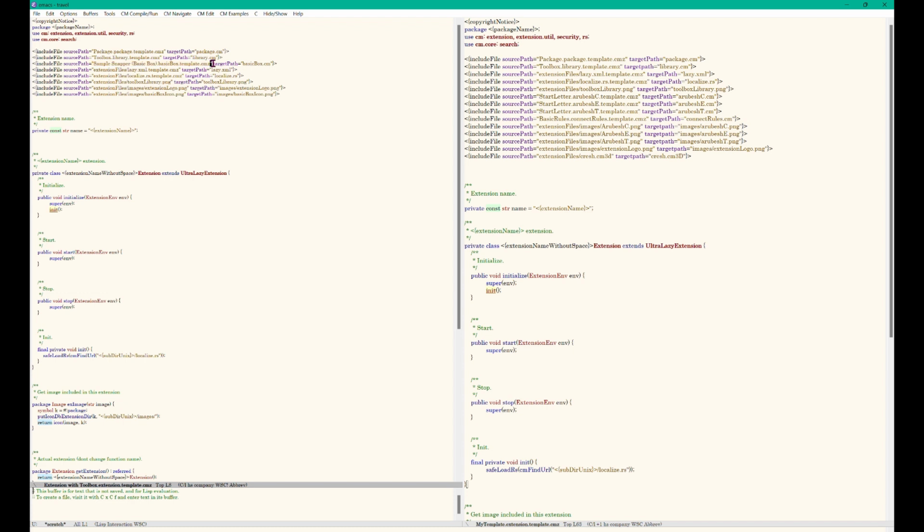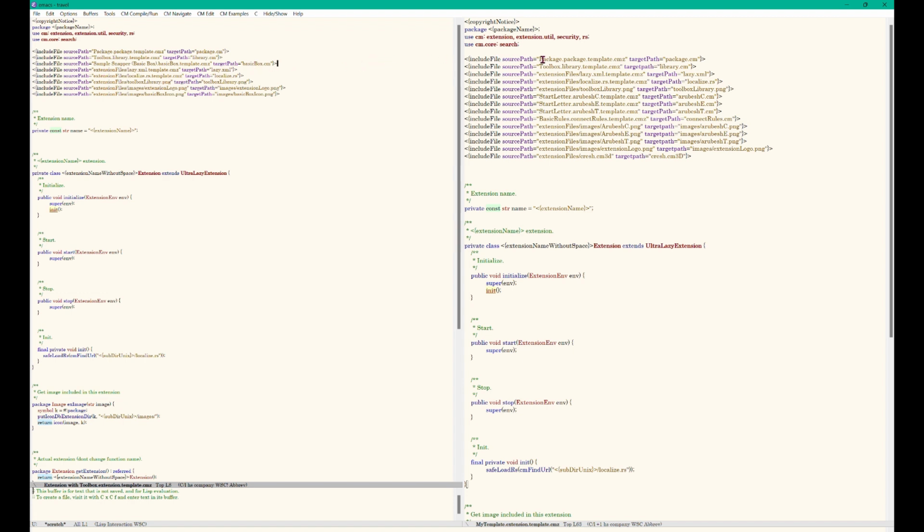Okay. So whatever that file is called, you want to put it as your source path, and then whatever you want the file to be called after that. So in the example, of course, basic box CM is what that's called, and that will generate the basic box CM file for the snapper. Anytime you have that, that's what that is. So you want to follow that every single time.